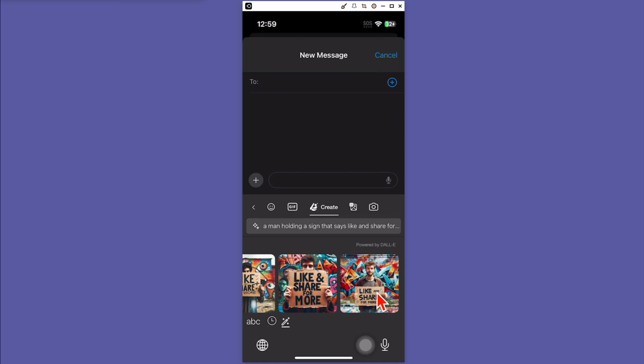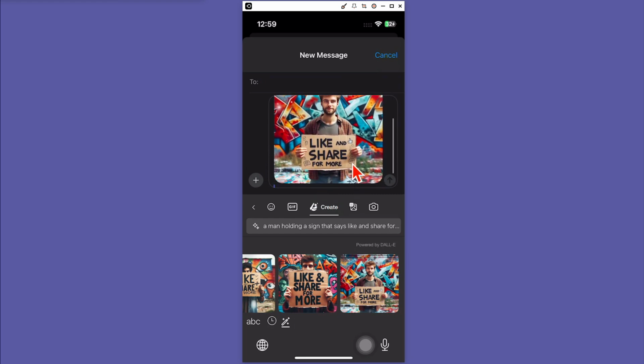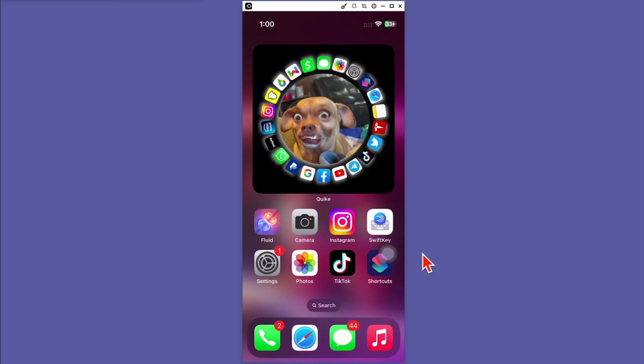If I click on it, it's gonna copy it, and now I can paste it and use it. For example, here you go. Look at this, how neat this is! This is amazing. Not many people know this, but you're able to use Dall-e 3 on your iPhone or your Android device. And guess what? I did not have to pay anything, it's completely free.